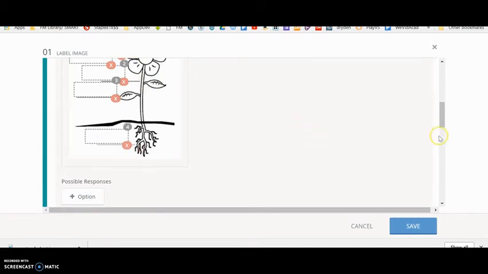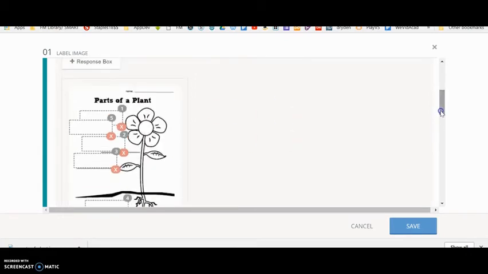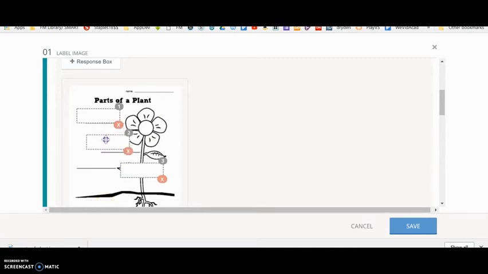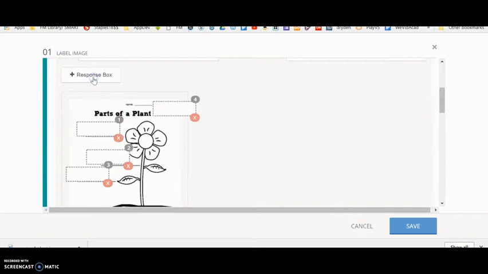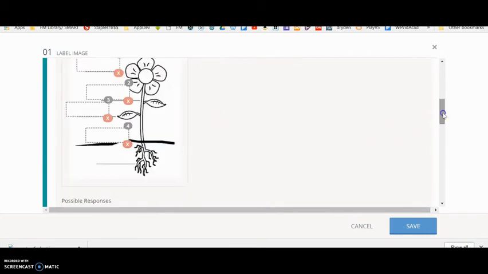Okay, so now that I've got my response boxes on the image, I'm going to get rid of this number 5. That was a mistake. So you can just X next to it if you need to. Oops, I think I may have rearranged these the wrong way. Let me put 1, 2. It doesn't really matter the order that you put these in, but I'm a little bit anal and like to have them numbered the correct way, especially since I kind of made a mess of this when I was just doing this a minute ago. So I've got 4 response boxes.